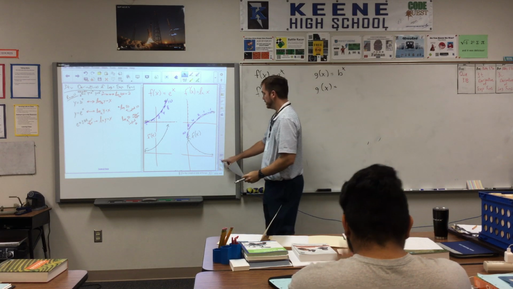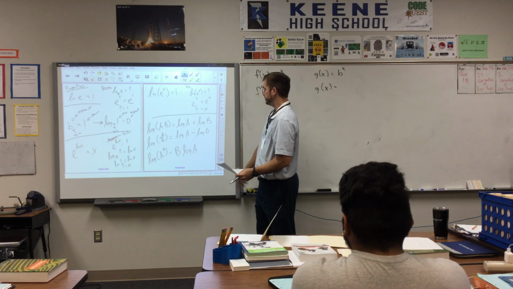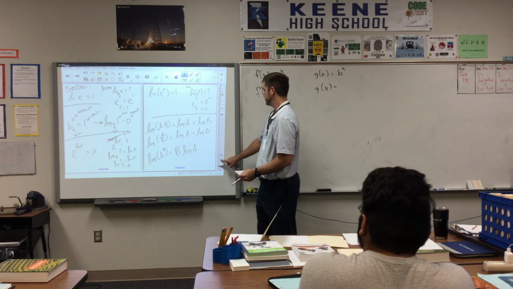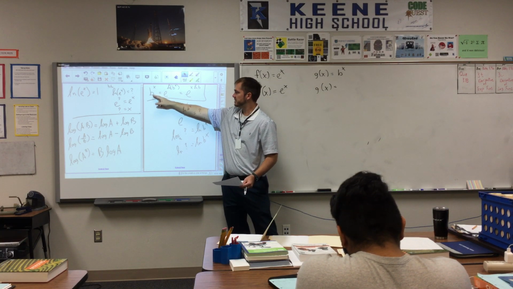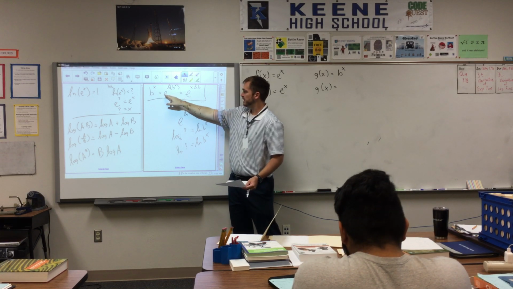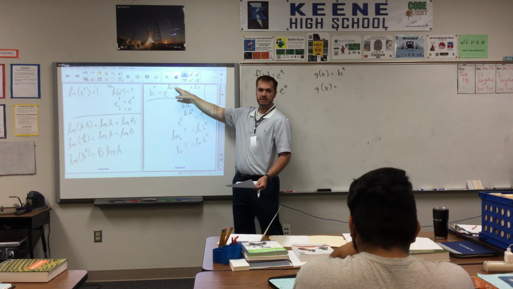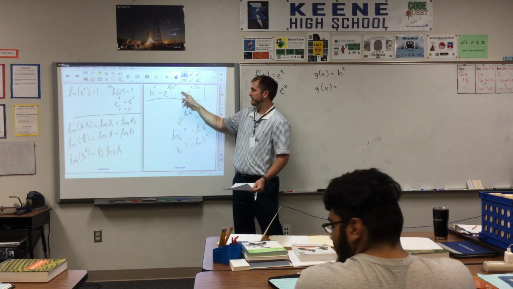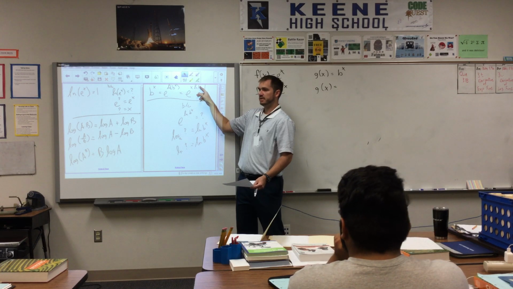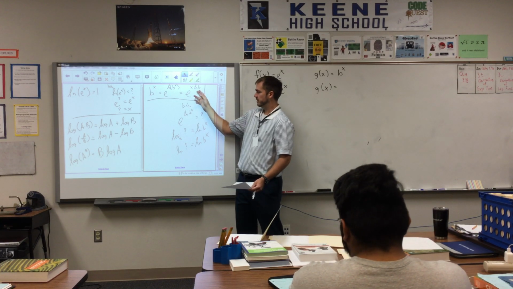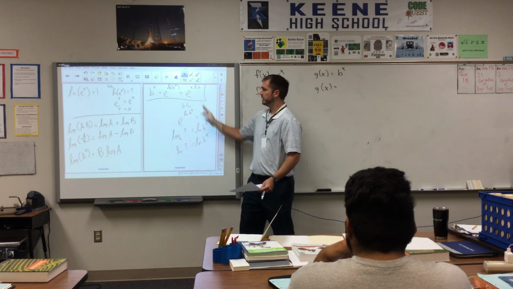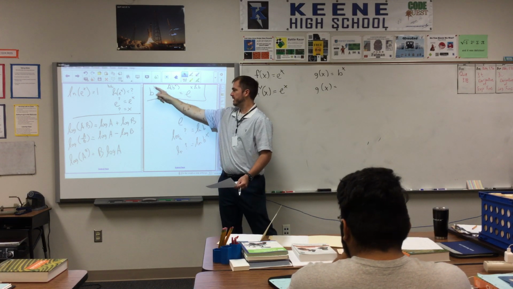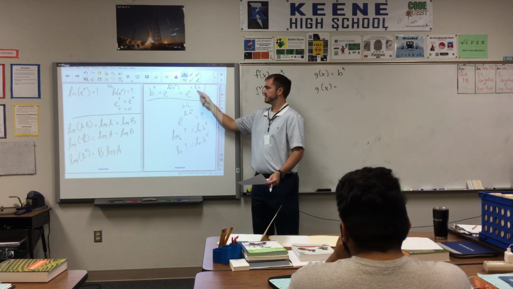Now what I'm going to do here is find the thing that I showed you yesterday. I said b to the x can be written as e to the ln of b to the x, and that can be written as e to the x ln b. And you were like, okay, why is that? Well, we said e to the ln b of x is equal to question mark. Anyway, we kind of worked through that. But all that to say is that b to the x can be written as e to the x times ln b.